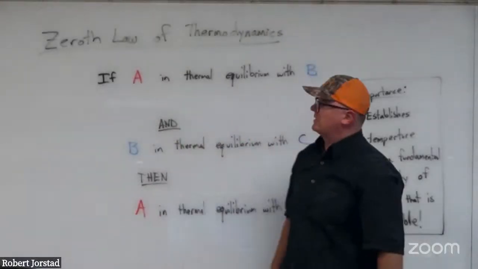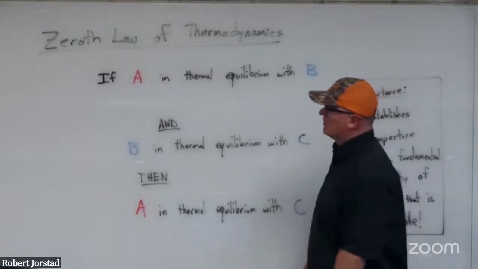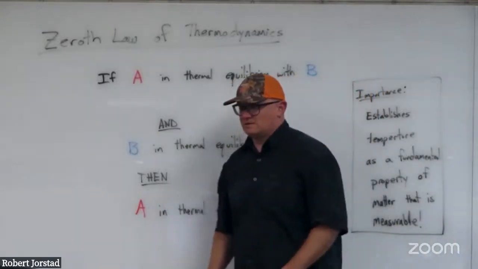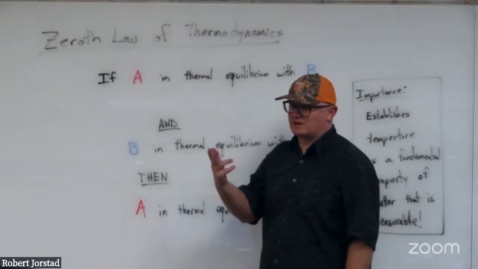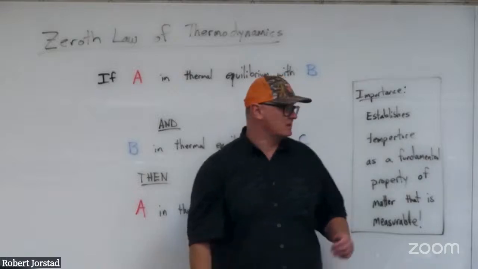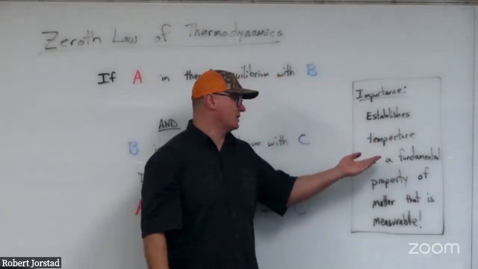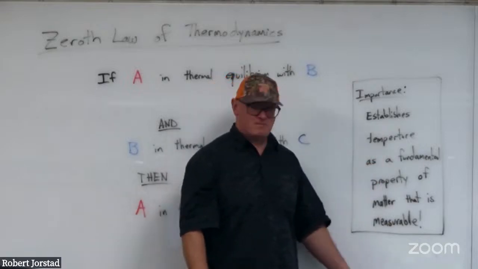Okay, I want to talk briefly about the zeroth law of thermodynamics. Historically, it was something that was kind of forgotten about until after the first, second, and third law were written, but it turns out it's pretty important. As you can see, it establishes temperature as the fundamental property of matter that is measurable.